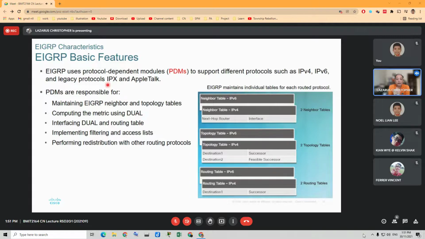Each PDM supports an individual protocol. They're not compatible, so that's why we have one PDM for each.